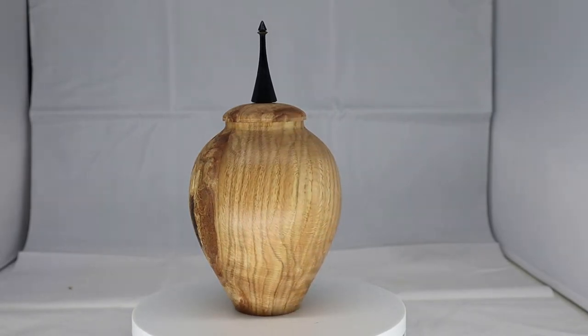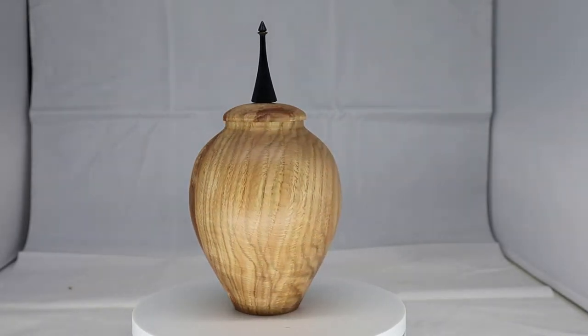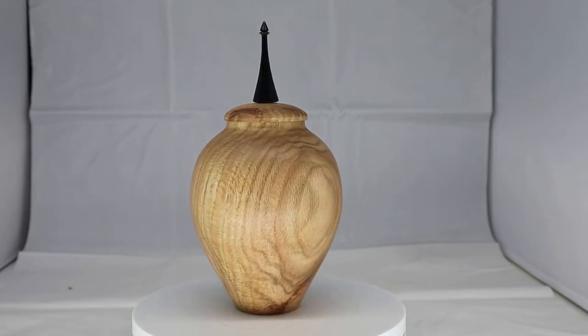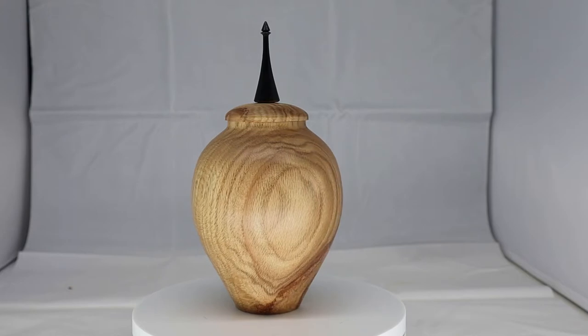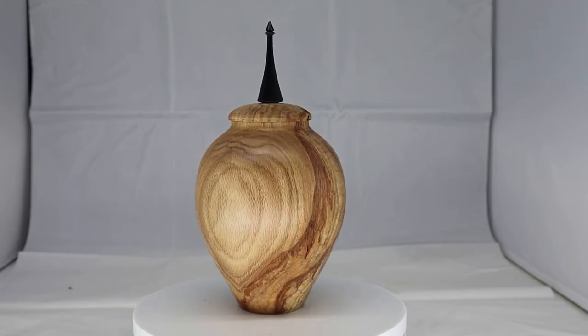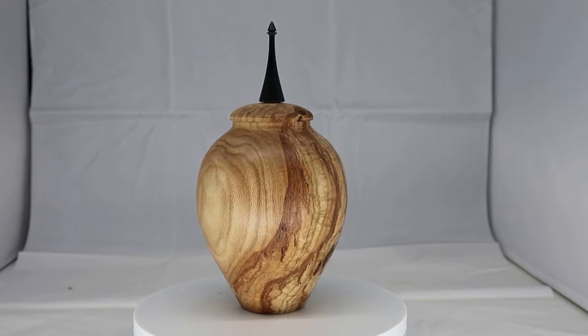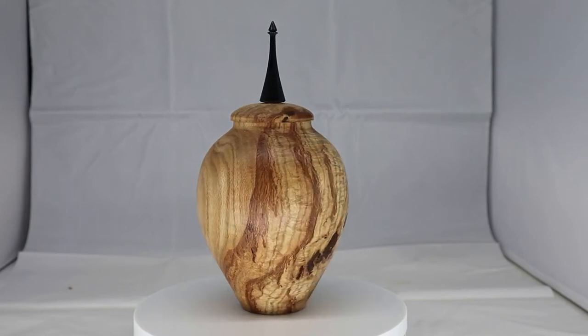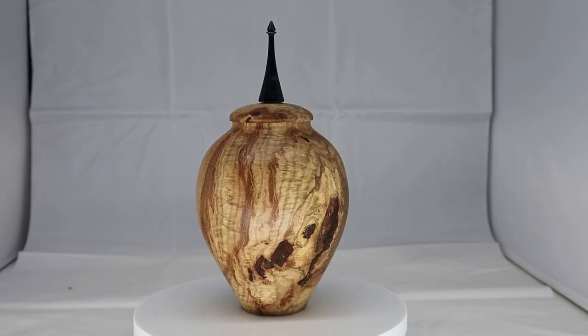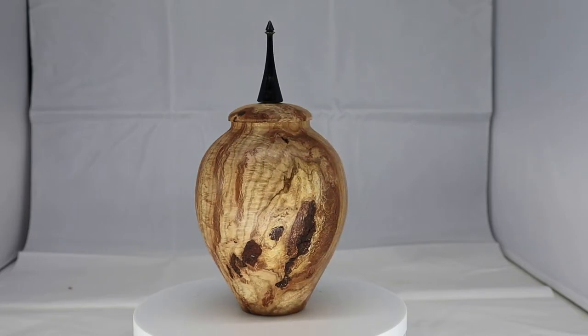This week I'm turning a hollow form with a lid and a finial. The hollow form and the lid are of oak. The finial is ebonized beech. Total height is approximately 21 centimeters and the width is 9 centimeters. I hope you enjoy this.